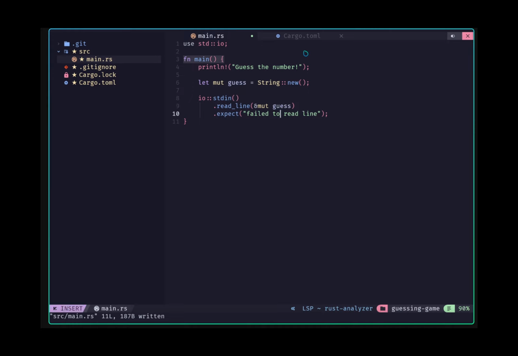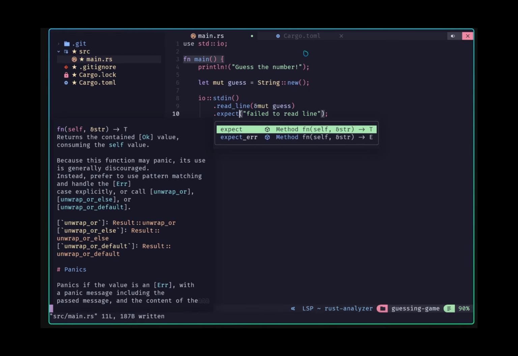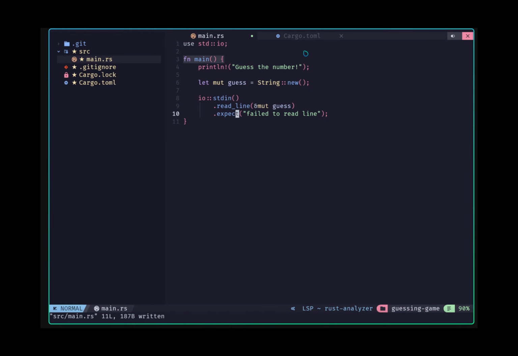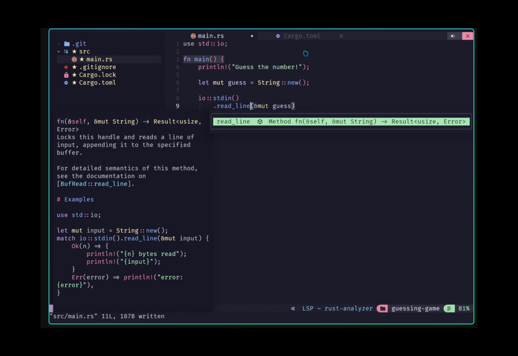However, we're also using a nice little Rust feature. Something like readline, if I bring up the documentation on readline, you can see it returns a result. A result is kind of like, you might compare it to an Either, for example, in Haskell. It's basically a result that can be one thing or the other, and the other thing is typically an error. Rust has a bunch of really handy helper functions that allow us to work with these results, and we'll walk through some of them in this tutorial. Again, I'm very new to this. It's literally my first Rust program, so we're learning on the fly, guys, so bear with me.